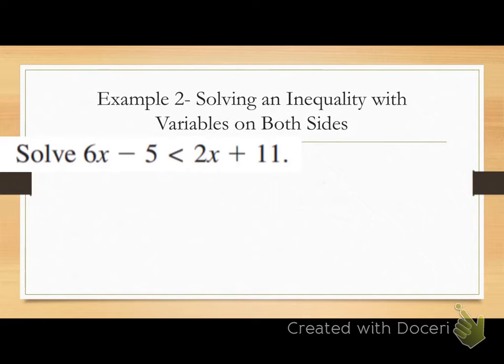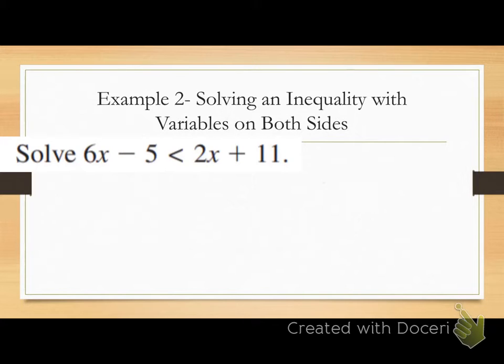Why do I want to get the variables on one side first? Because then you can solve it by itself, or try to get it by itself. Yes, but that's not what I'm looking for. You guys remember what would sometimes happen when I would get the variables on one side together? What would happen with the variables? They would cancel each other out, right?